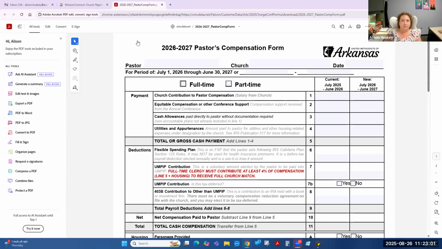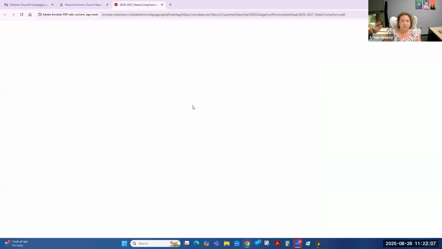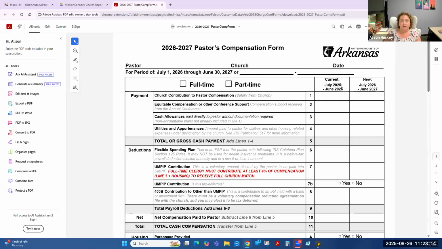Okay, so that's the comp form that you'll need to fill out. Let me open it again. You'll fill it out either by hand, you can print it and fill it out, or use the boxes to complete it on your computer.